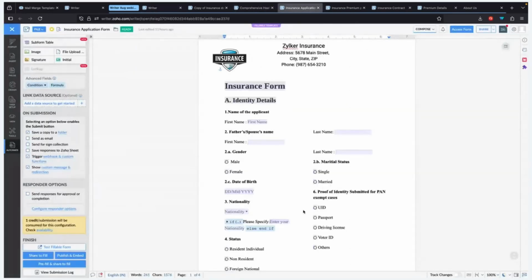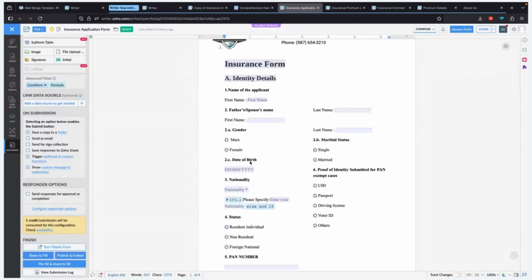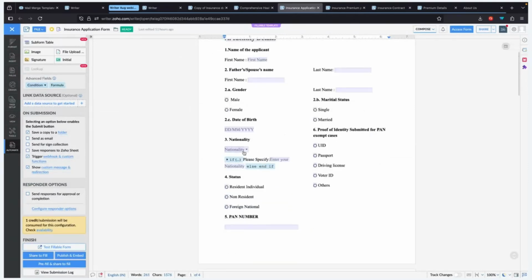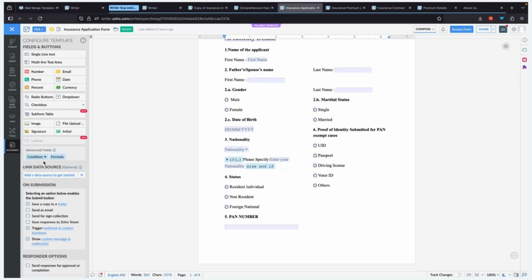Now I have created this document with various single text fields, radio buttons, date fields, and drop-down fields as well. Using the information added in this drop-down field, I'm going to use conditions. You can find conditions on the left panel, and using text conditions, I'm going to show or hide contents based on the selection made by my applicant.